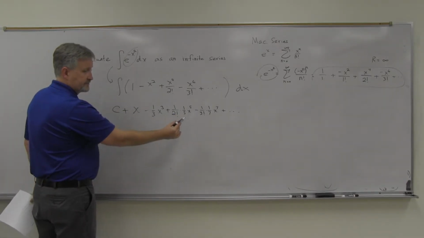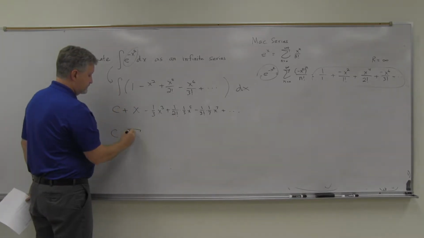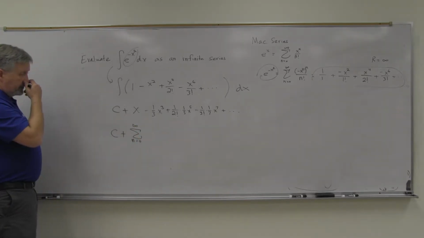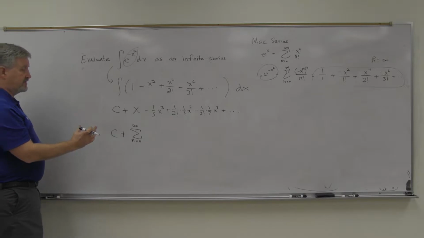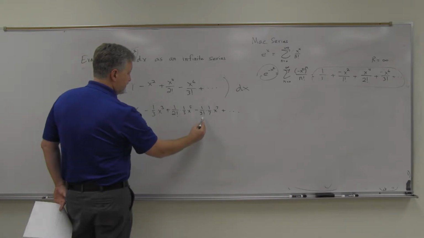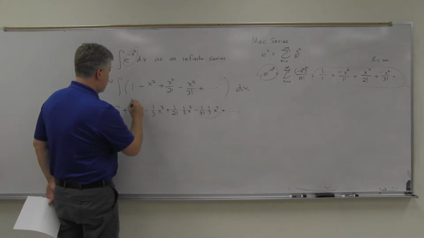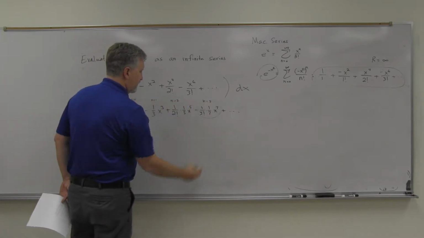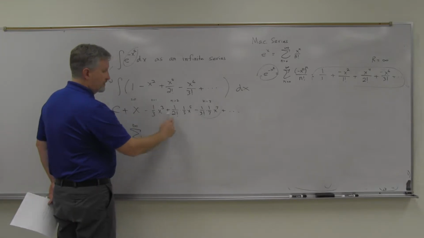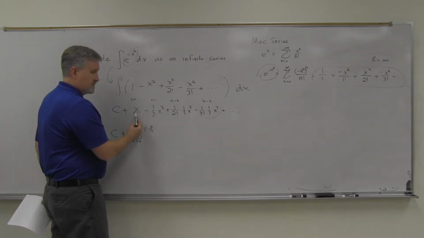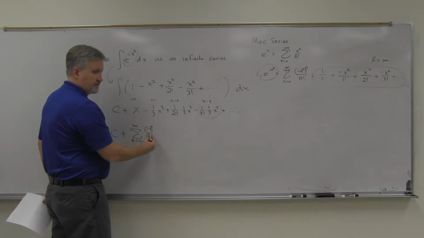Now, one other way we could write this, because of the pattern and all that, these are odd powers, and what we could do is write that using our summation notation. Let's see, so maybe better to look at this one. So this would be n equals 0, this would be n equals 1, this would be n equals 2, this would be n equals 3, okay. So focusing on, we got the alternating sign, so I would need that. The first one's positive, so it would be -1 to the n, because that would be +1, that would be -1, as far as the alternating sign, so that would work.